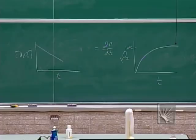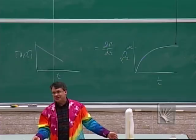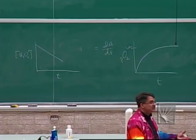There is potassium iodide in there, you're right. When I added the potassium iodide, I increased the rate so that I could see it. One of the things we're going to find out, and you can actually see it here, is that the potassium iodide participates in the reaction, but is not used up in the reaction. Why? What is the potassium iodide? Catalyst. That's the definition of a catalyst.